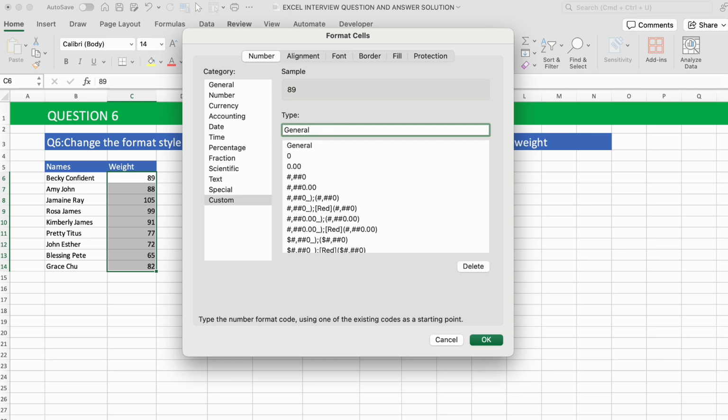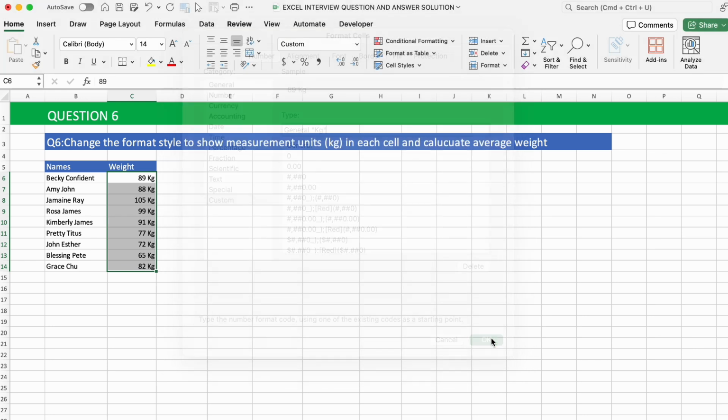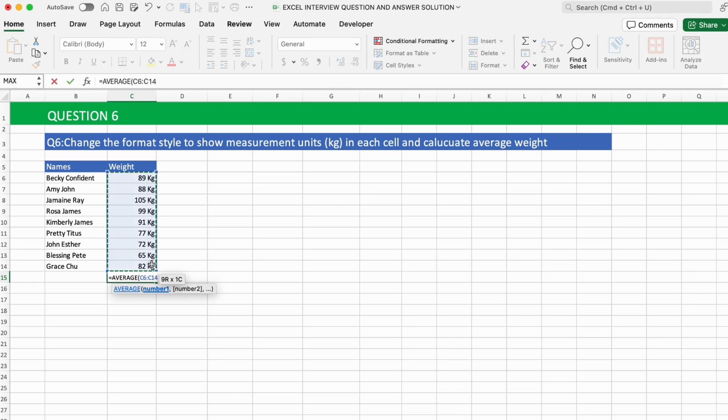Here, put a space, then in between your inverted commas, type in your kg, and that's all. Click OK. You can see all the values here now have kg as part of the number. Then you can find your average, and you still have your average weight here.